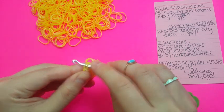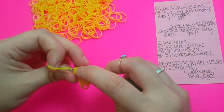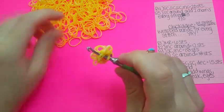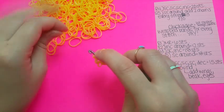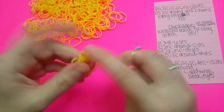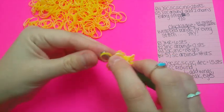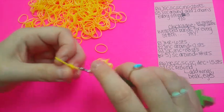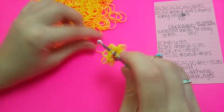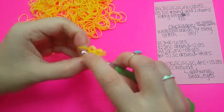So I'm going to stick my hook into my first stitch, grab a band, wrap it around. Another band, slide the wrap band, go through your stitch, reclaim, and slide under. I need to go back through my first stitch and do the same thing. That was my first increase. Now I'm going to go to my second stitch and do the same thing. So there's one. I'm going to go back in. Two.